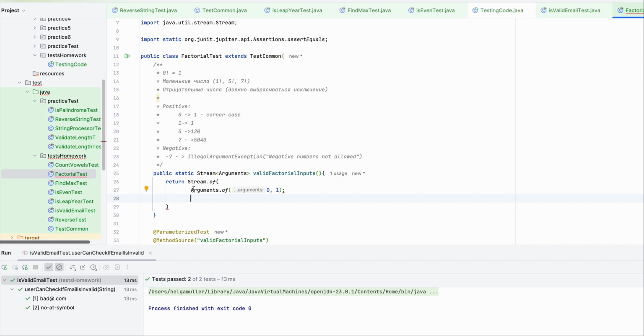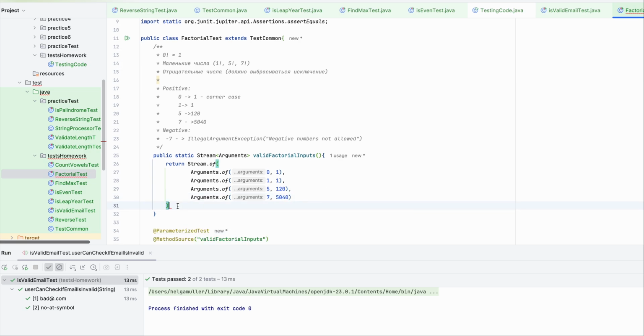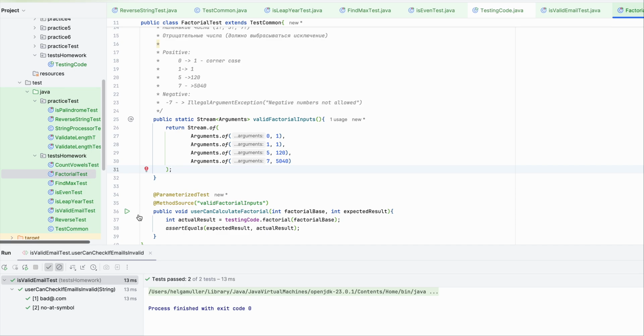Okay, and second is 1 and also 1, and third is 5 and 120, and 7 and 5040. Okay, let's check.